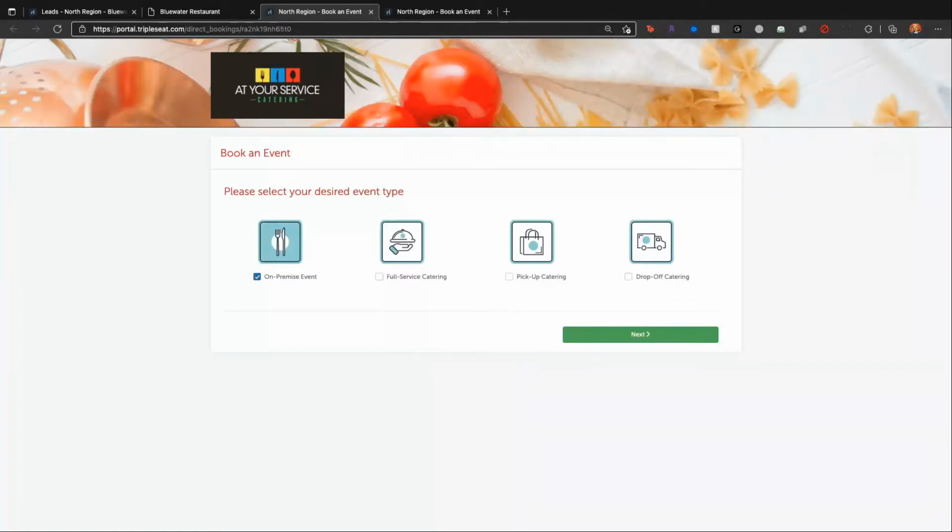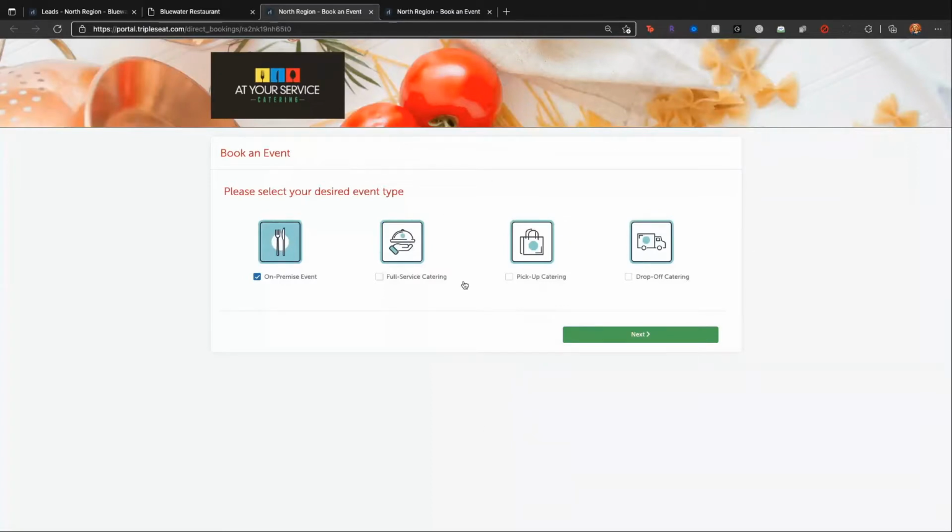Once they submit this inquiry, all you need to do as the event manager is either hit accept or reject. And if you reject it, it gets moved to a lost event and the customer is automatically notified. But if you hit accept, it's added to the calendar directly as a definite event, and then a set of documents will be created for you. So that summary sounds all good and dandy, but let's see what this looks like in action.